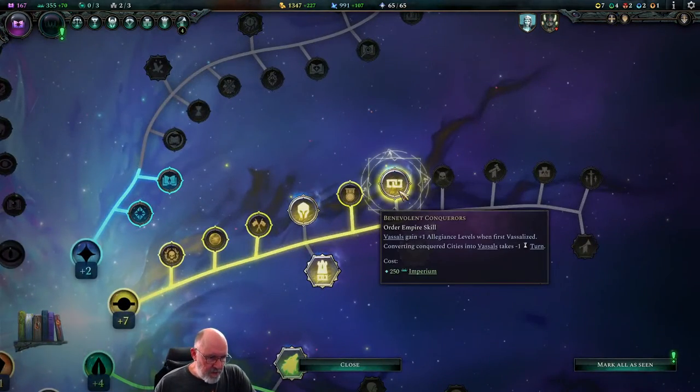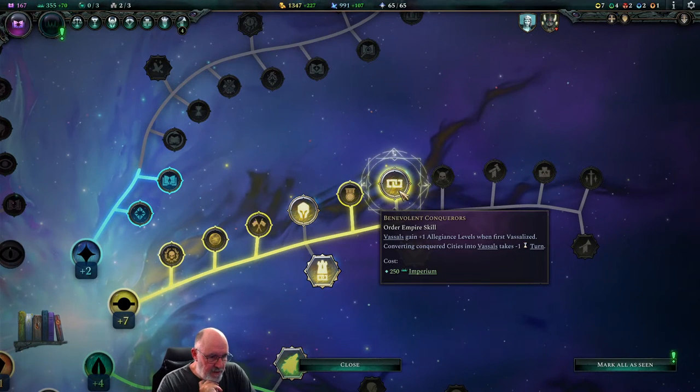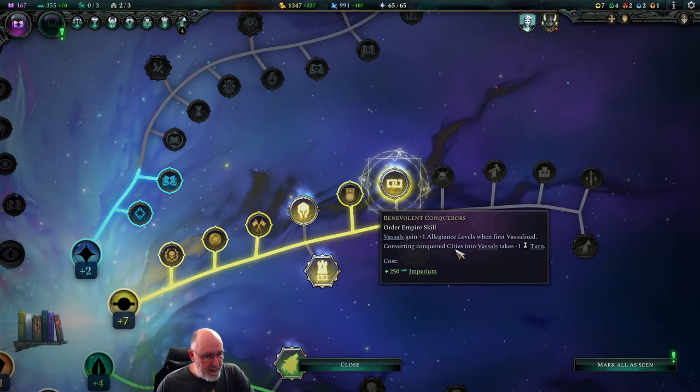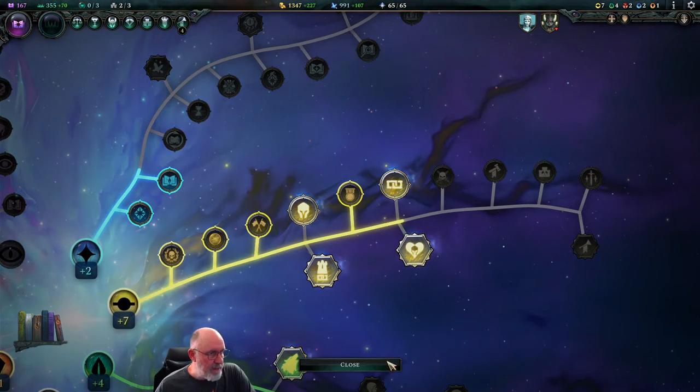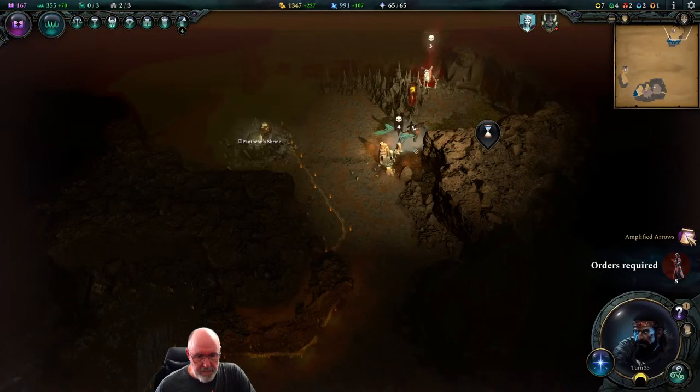Here we go. So what do we got? We've got vassals gain plus one allegiance levels when first vassalized. Converting conquered cities into vassals takes negative one turns. Now, again, I don't need it anymore because I've already done all that. All of your units instantly gain all hit points and gain a rank. I'm not going to worry about that one either at this stage until we require it.